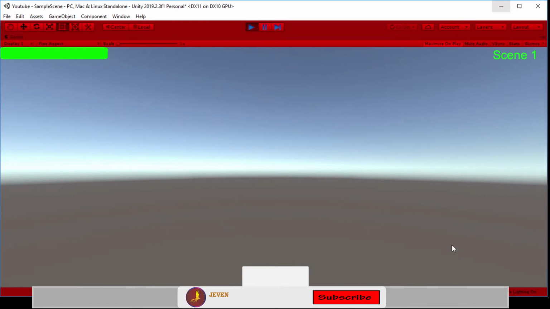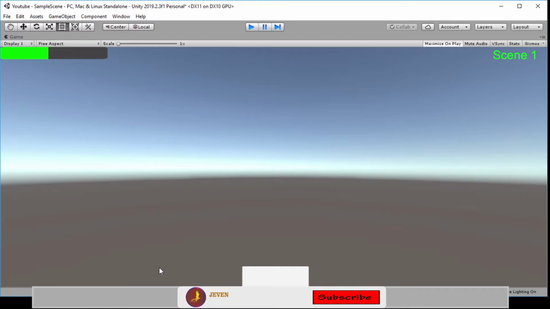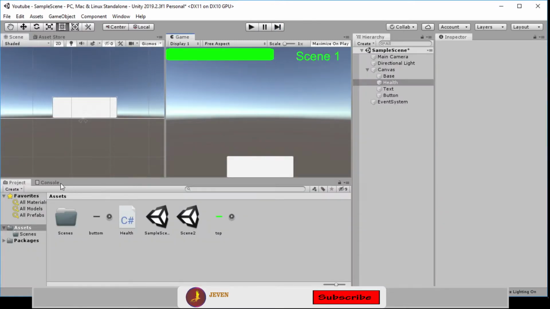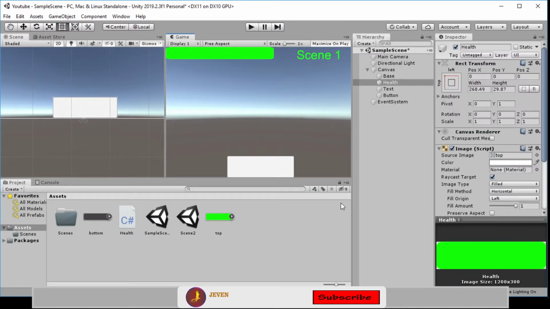So you can see our scene, and then I'm going to press the space bar now. You can see our health goes down. It's being decreased by 5, but there is no way to keep track of it. And the health bar shows, but it doesn't show our current health inside of the console. So it works generally.